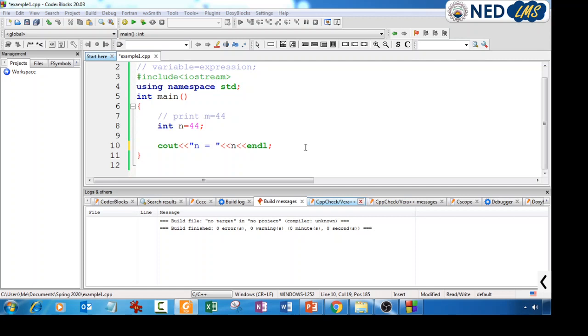It depends on what memory space has been assigned by the operating system to your executable file, example1.exe, when you run it.